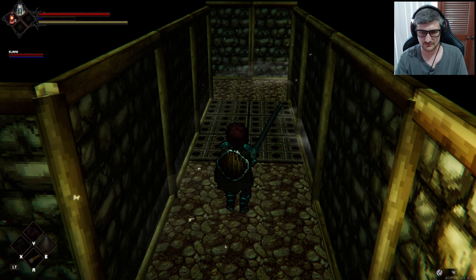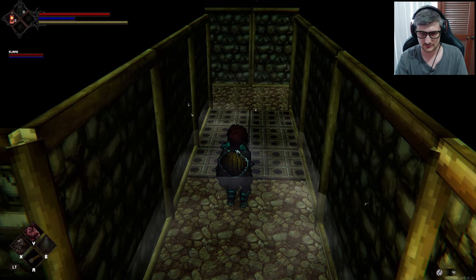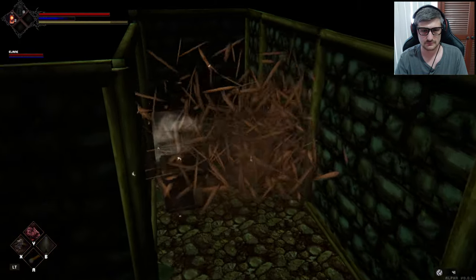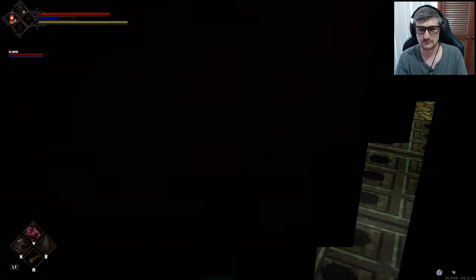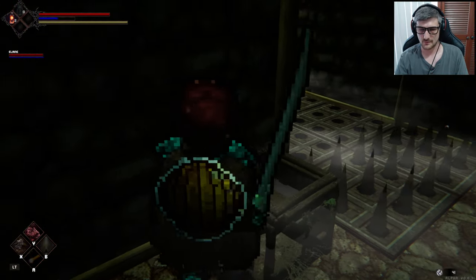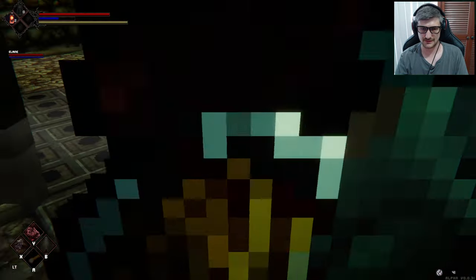I don't like this one. We're gonna use his mana. Oh, we don't have mana. We're gonna use the potion. Middle. Out. Run. Uh-oh. There's an item there, if we want to go that way. Let's just get this out of the way, this crate, right? Put the sword away, I can't see anything right now.